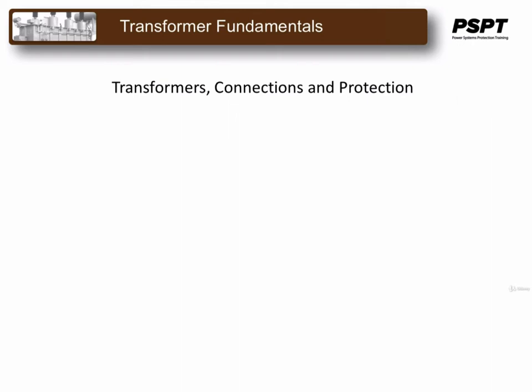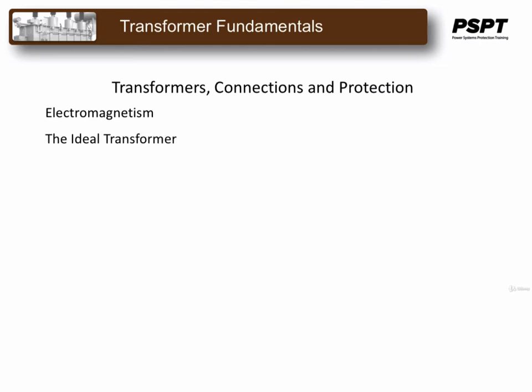The course starts out with a review of electromagnetism and the quantities and formulas and the theories and laws associated with electromagnetism and how they relate to transformers. Because electromagnetism, let's face it, is a very fundamental part of transformers.